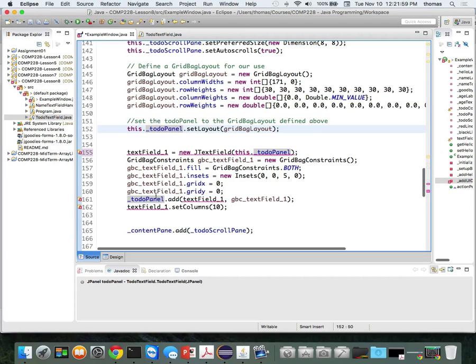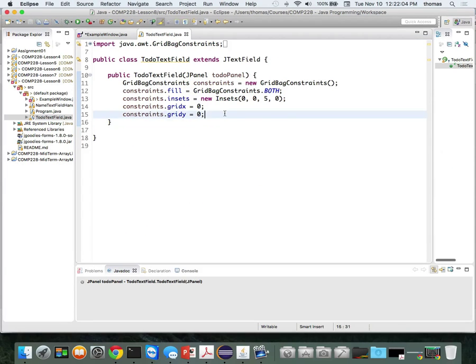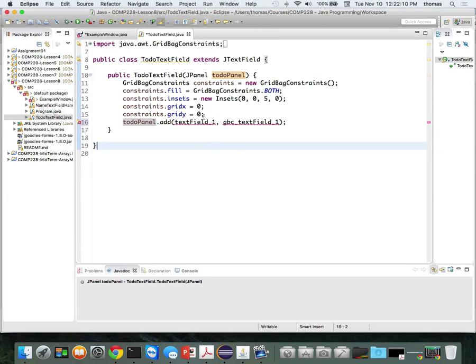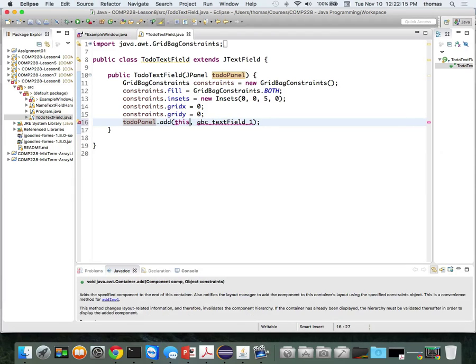So when we go back, we're going to take this same code right here and refactor it a little bit. In my constructor, we're going to say, whatever my to-do panel is, add this text field itself, which is going to be this, because this is a text field. So add this text field with these constraints. That's what this is going to do. So as soon as I create a JTextField for the first time, it's going to do all this stuff for me. It's going to add it to the panel, take care of my constraints, do everything. So I can add those into my array over and over again. It's going to have all of the things that I need ahead of time, right?